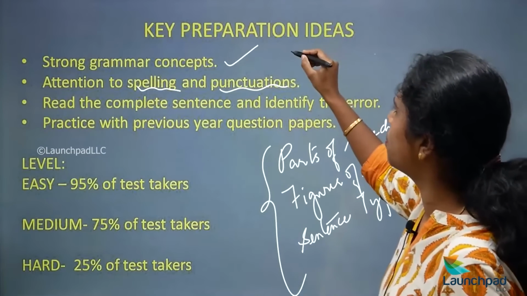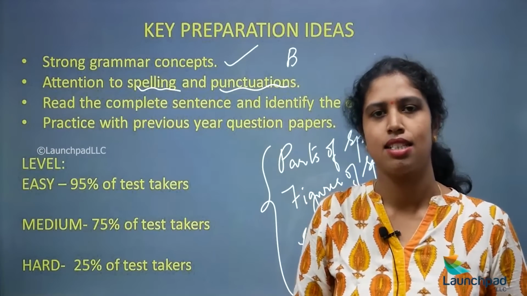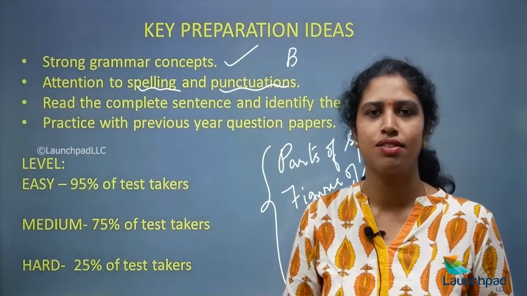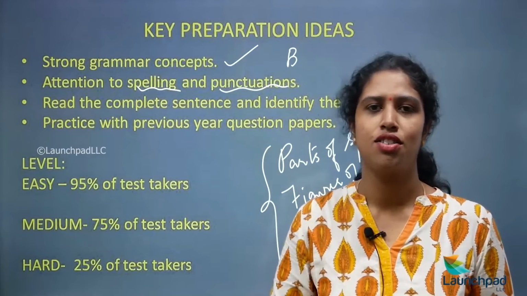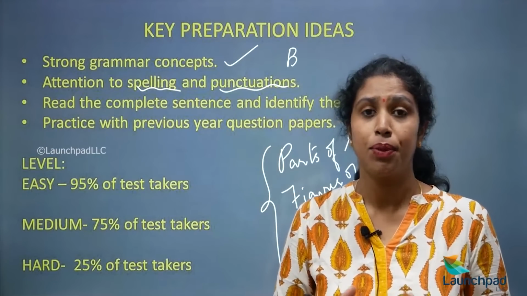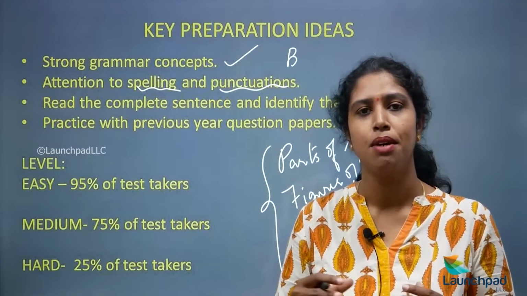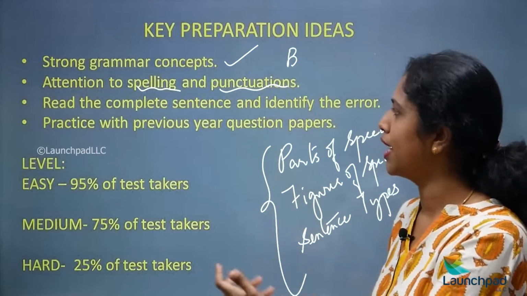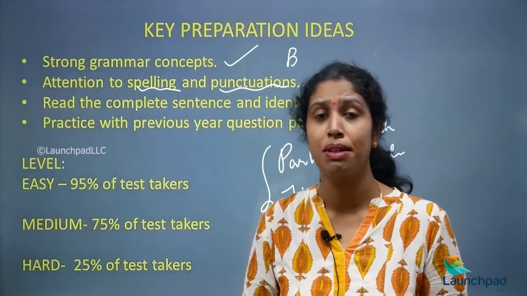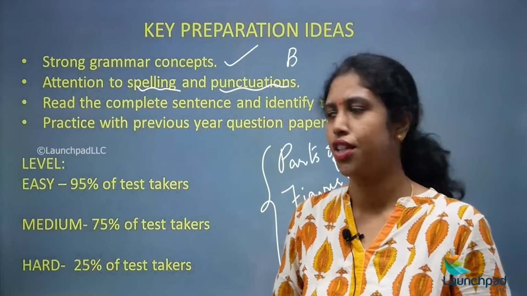To give you other examples, B takes the sound of B, C takes the sound of K, D takes the sound of D, and E takes the sound of E. When we concentrate on phonetics, it will help you identify the right spelling, and you will become stronger in spelling words. Whenever a word is misspelled, you'll be able to identify it very easily. That is why I tell you to concentrate on your phonetics.